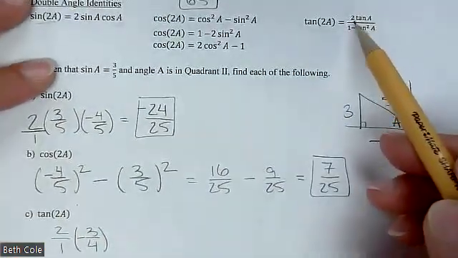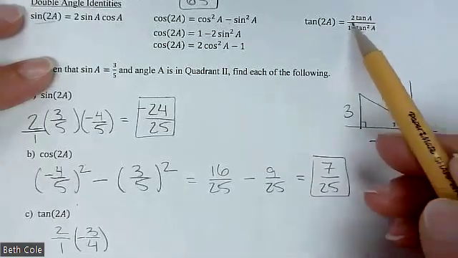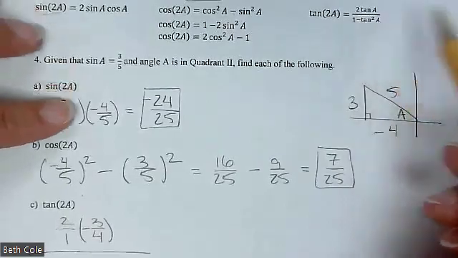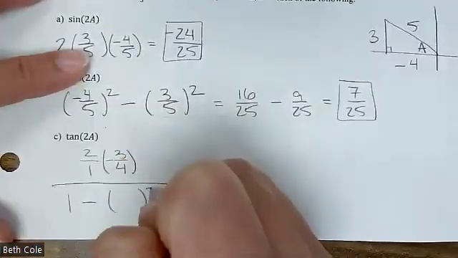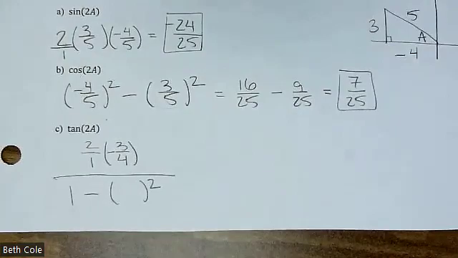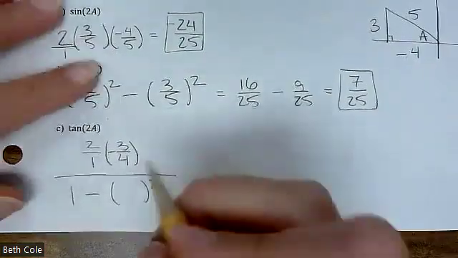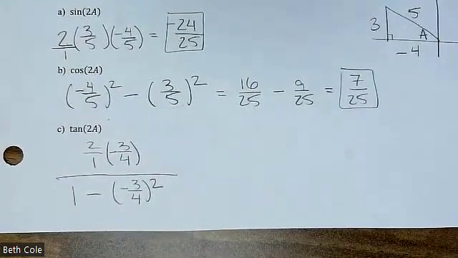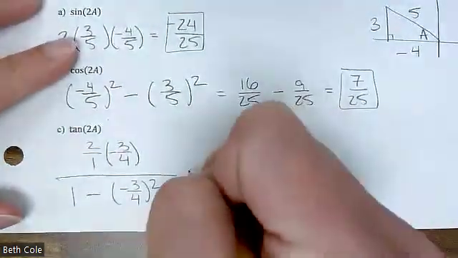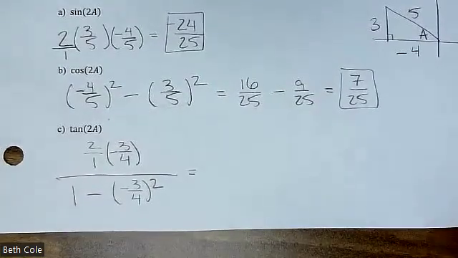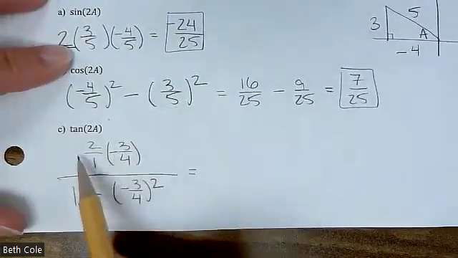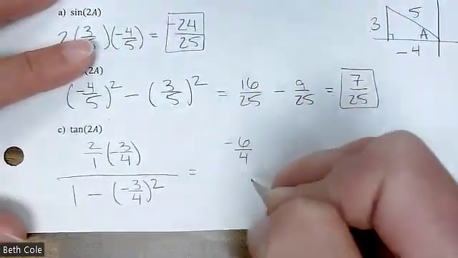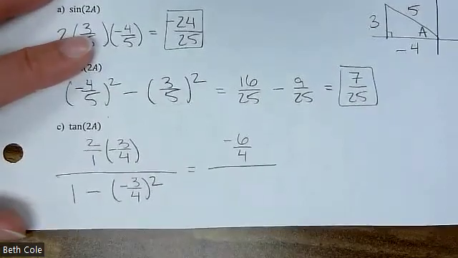And then just continue reading the formula. There's a great big fraction bar. And then it's 1 minus tangent squared. So write it out with a blank first. And we just said tangent is -3/4. All right, and then you have to sift through all that. And I realize that looks awful, but you're just multiplying small numbers together. What do you get up top? Good, -6 over 4. Big fraction bar.